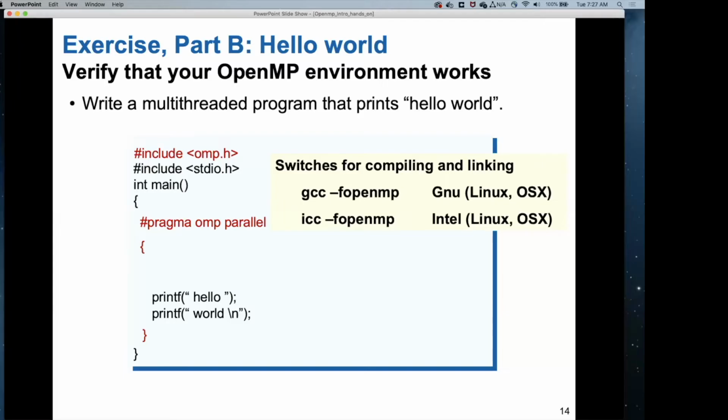I'm assuming you're all using the GCC compilers. Some of you might be using an Intel compiler if you want, but let's just assume everyone's using GCC. So GCC, and then the flag to tell it to look for OpenMP and link in all the OpenMP libraries: gcc -fopenmp, and then your program.